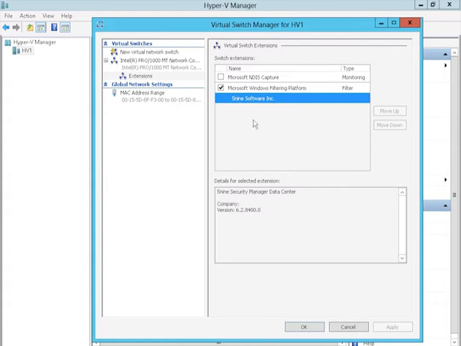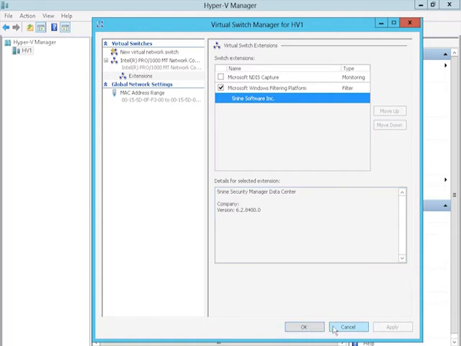And down here, there's one new extension that's been added, and that's from Five9 Software. It's their Security Manager Data Center Edition. They've got a few different editions of their software. That software includes a virtual firewall and anti-malware solution that integrates with the Hyper-V virtual switch. So you could have other extensions down here, extensions, for example, that export data into an S-Flow collector, or extensions that do virtual network monitoring. You can turn this on and off per virtual switch that's created on the Hyper-V host. And once the extension is enabled, at this point, the Five9 Security Manager application has access to the traffic that's traversing and moving across this virtual switch.